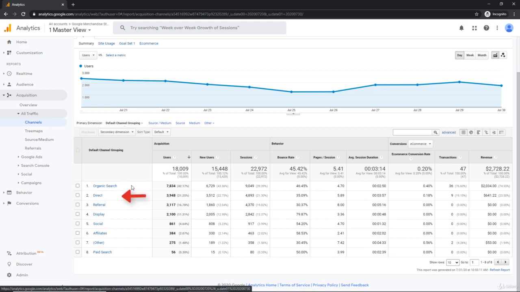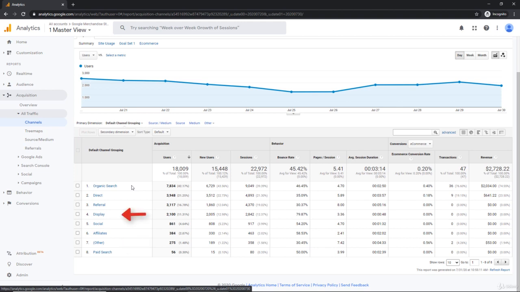Direct traffic is when someone types the address of your website directly in the browser or from a bookmark. But direct traffic is also traffic that has no other source connected to it. Referral is a link to your website that is placed on other websites. Social are the links from social media. Affiliate is any traffic that comes from your affiliate partners. Other is the traffic that has a source connected to it, but Google doesn't know how to classify it. A lot of traffic like that can be an indication that you have tracking issues.